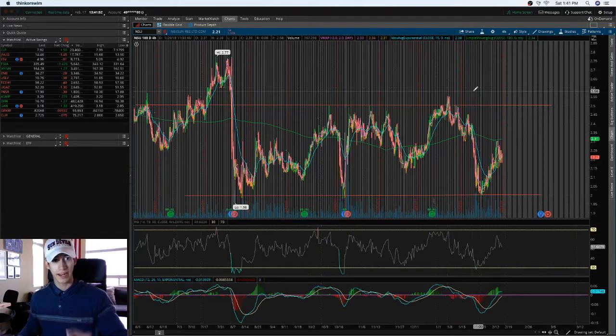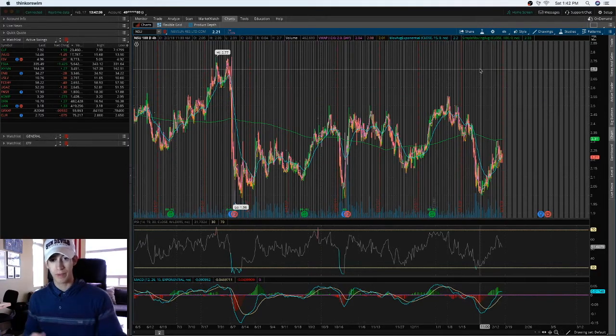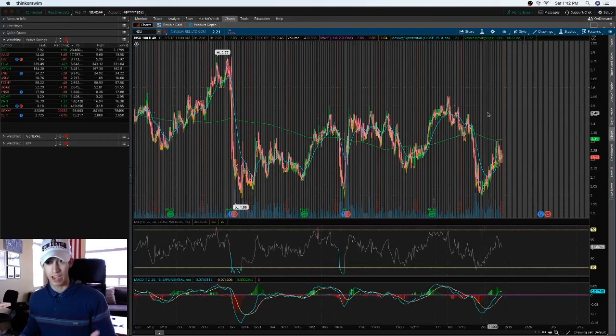So looking at NSU, let's go ahead and actually remove these lines. I'm going to see if I can remove them real quick. Give me one quick second. With my support and resistance levels, it was very easy to see the low points and the high points. Maybe some of you are having a little bit more trouble seeing where the low points and the high points are. Don't be afraid. Don't think that, oh man, you're all alone.